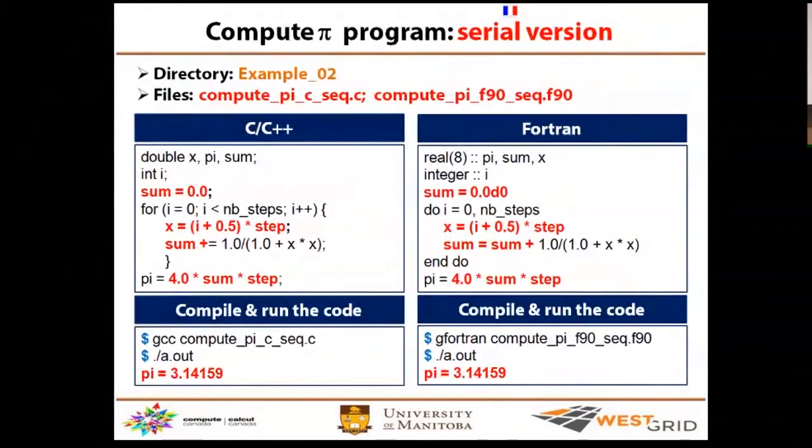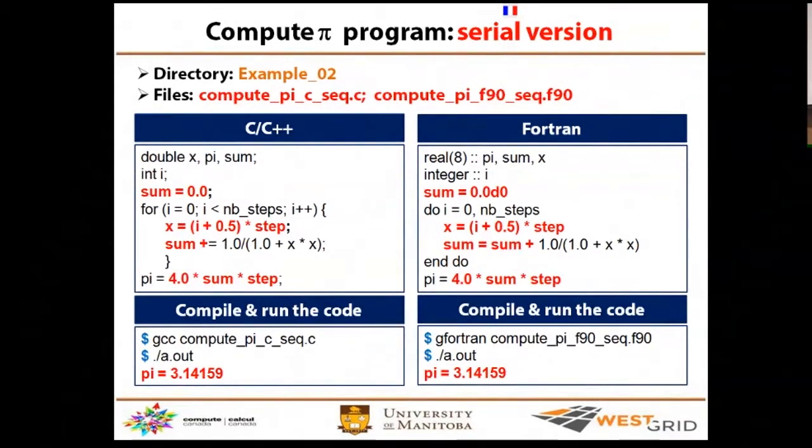Then I do a loop to scan all the bins, the different small areas. For each one I compute the value of x with this formula, then I add to the sum. At the end, I compute pi. You can just run the serial code, for example.